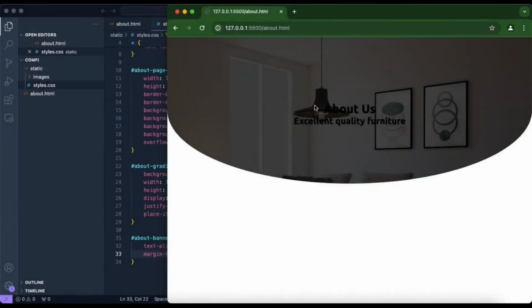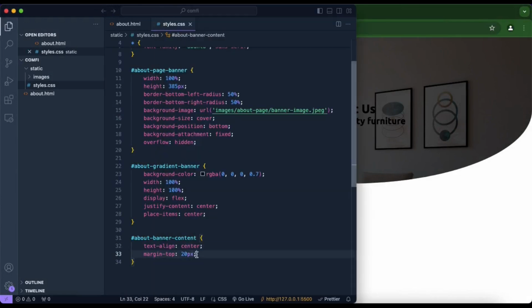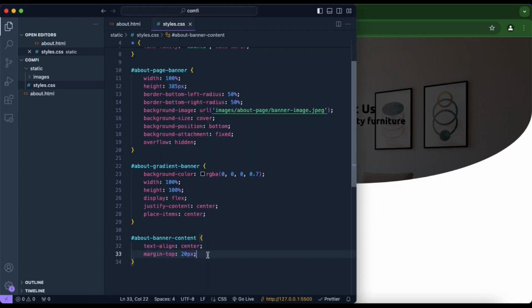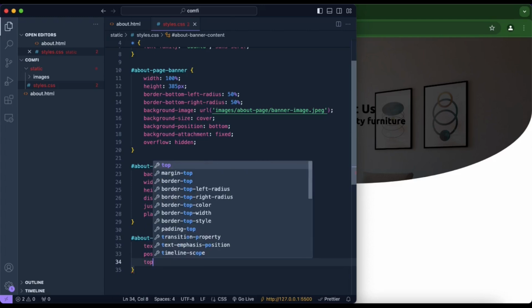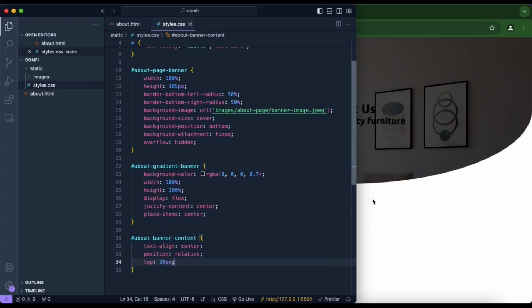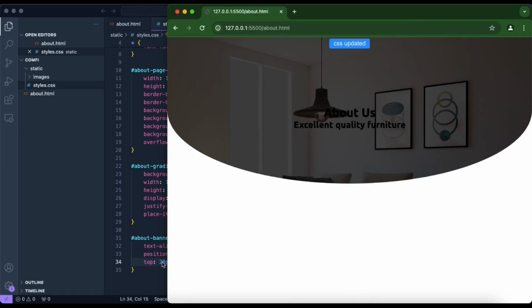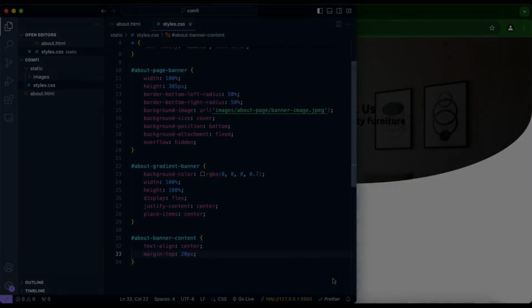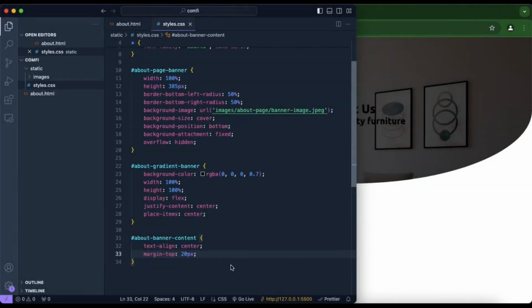Alright, so now we have aligned our text, and we also, well, this is optional. This is just optional and based on how you want your banner to look. So basically I feel like it looks a little too high, so I put it lower by using margin top 20 pixels. Also, another way to bring it lower is by using position relative and then using top, and we'll use the same amount, which is 20 pixels. Yeah, so that also works too, but because for margin top you only get to use one line, we're going to use that one instead.